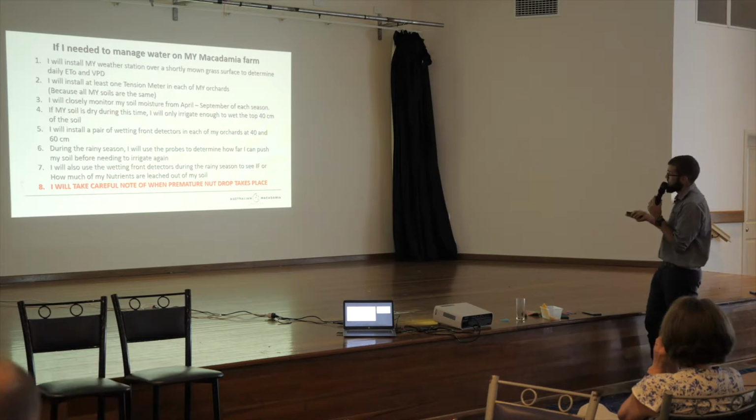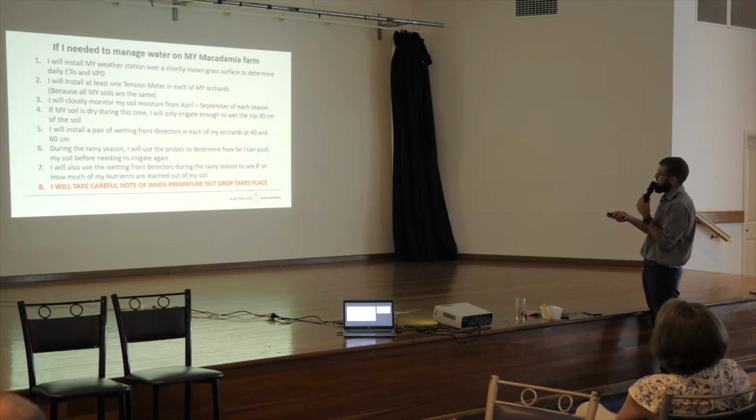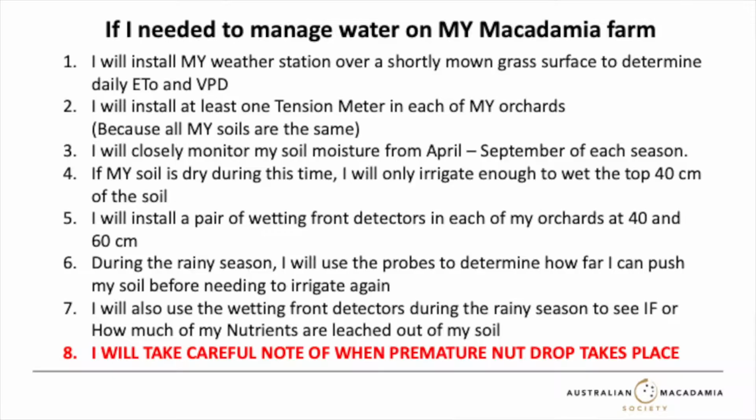Okay. So I'll measure them closely, and then I'll only irrigate enough to wet the top 40 centimeters of my soil. That's just my farm. I've got these red soils though, so I know my water is only going to get there with 3 hours of irrigation or 4 hours of irrigation. It's getting into that zone, and I'll just try and limit the amount of water. Keep it in that 400 millimeters. That's where their food is. That's where a lot of their roots are.